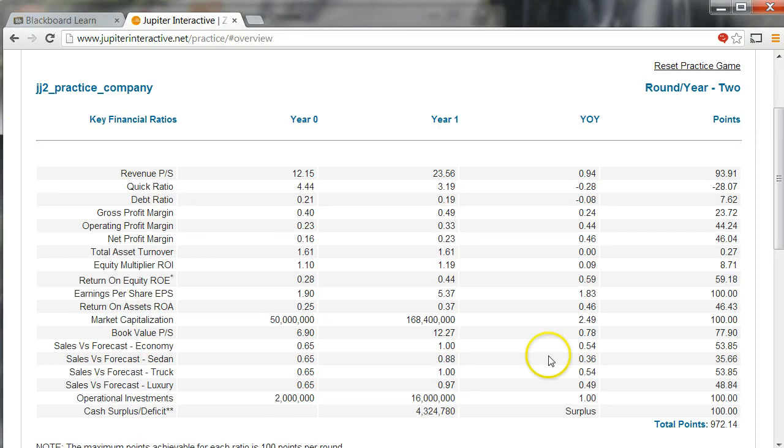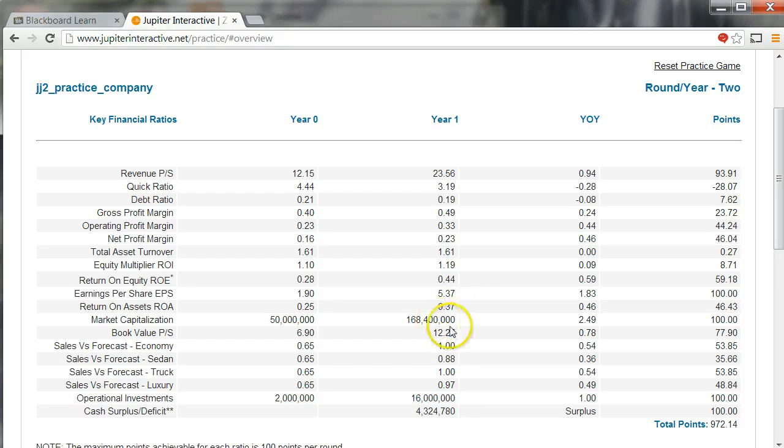Overview. This gives me an idea of how I scored. I scored 900 points. Holy cow, that's really good. I did great. And now I was just slamming those numbers in. How did I do so good? Let's look at it. I was able to increase my sales by 94%. I earned 94 points. I was able to increase my profit margins from 40 to 49%, earned a 24% increase. So the year-over-year change is a percentile, and I earned 1 point for every percent increase. For gross, operational, and net, I earned points because I increased all my profit margins. I was able to increase my equity multiplier, my return on equity, my earnings per share, my return on assets.